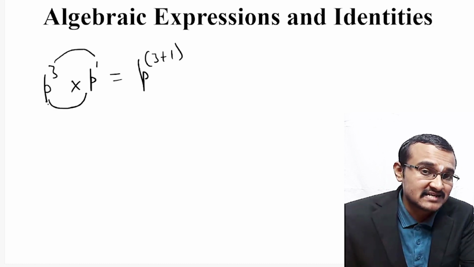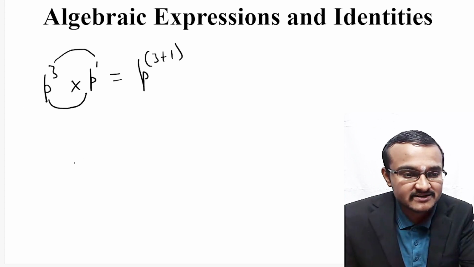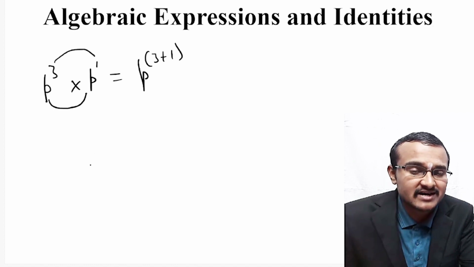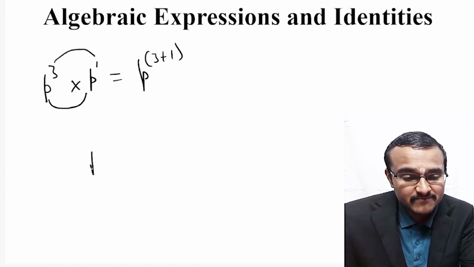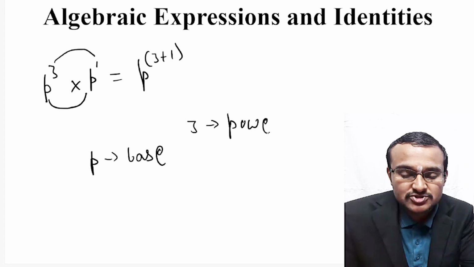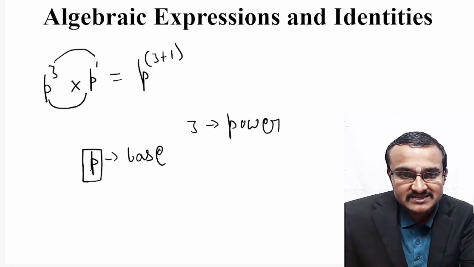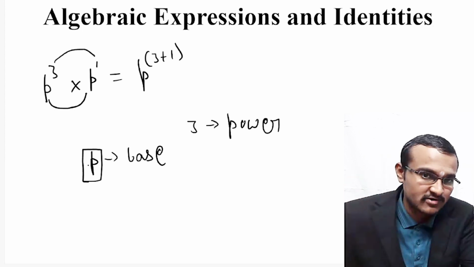I will be explaining this in the exponents and powers chapter, which is the next, the 10th chapter of this 8th standard mathematics. Here I will just give a hint about it. Here p is known as the base and the 3 is known as the power. If the bases of two expressions are the same, then you can perform addition of powers.